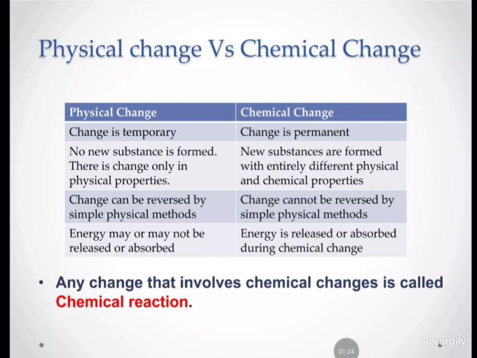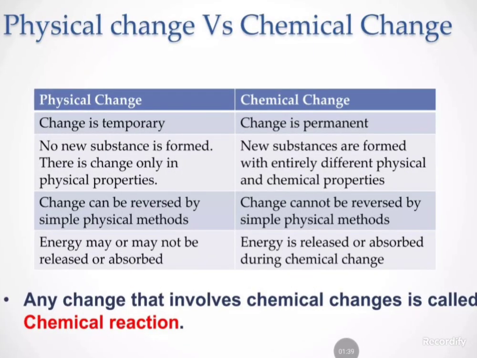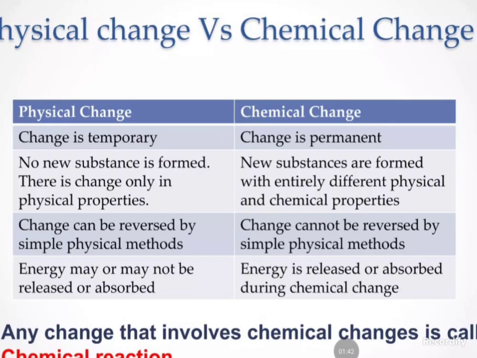Fine. Now we have to know the difference between physical changes and chemical changes. Very simple. Physical changes are temporary, like stretching of rubber and melting of ice. What do we mean by chemical change? A chemical change is irreversible and is called a permanent change. In a physical change no new substance is formed, but in a chemical change a new substance is formed. Suppose we take any paper. After burning, the paper turns into ash, no? This type of change is known as a chemical change.